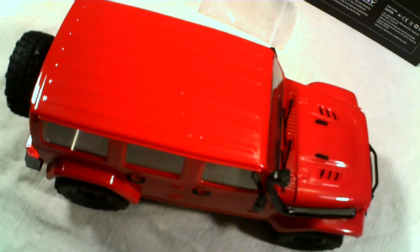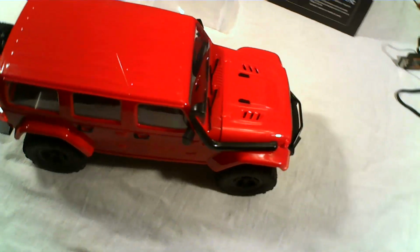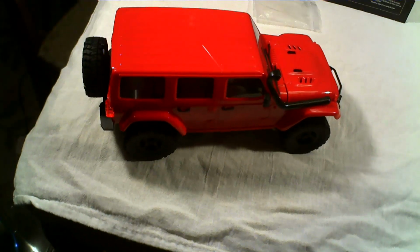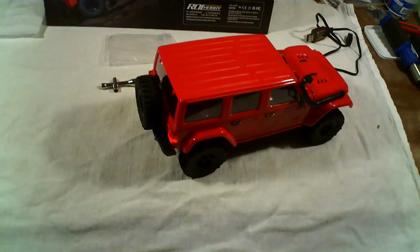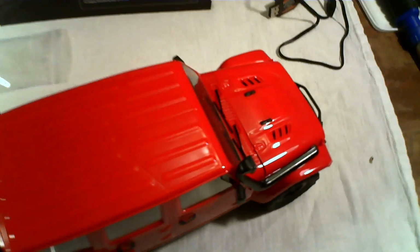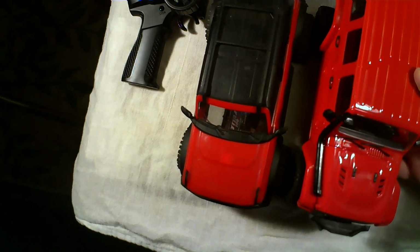It actually crawls fairly good. That's pretty good. Oops, I twitched it backwards. Sensitive trigger. Now, let's do a little comparison here. Set it next to the Traxxas, my only other 18th scale. And you know, I'd say they're pretty close.